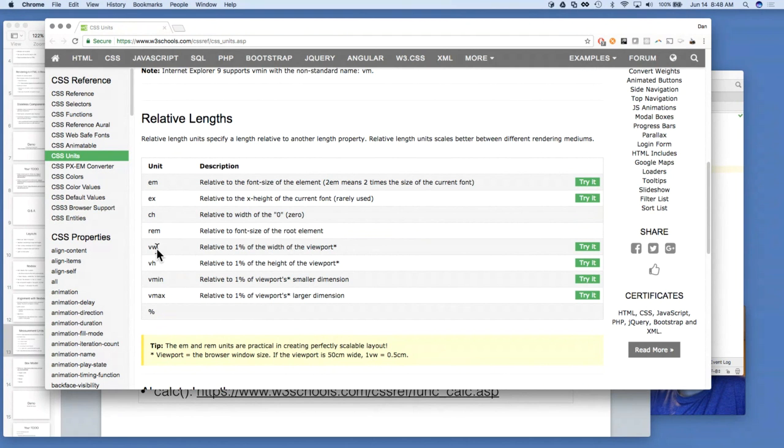Flex end pushes it to the bottom. Center, put in the center. Baseline, we'll do it based on the text baseline inside of the child elements. So you can read more details about baselines and calculate here. We're not really going to use baseline, so that's optional. It's good to know, but not necessarily required.